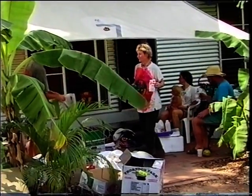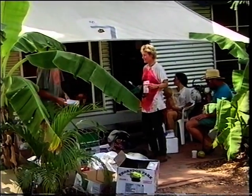I've decided to go home. There's a bus coming in a few days, so I'll be on that bus back home again. I don't know how much I achieved, but I think that I have a better idea of what to do when I get home, working at that grassroots level and helping to mobilise the rest of Australia.